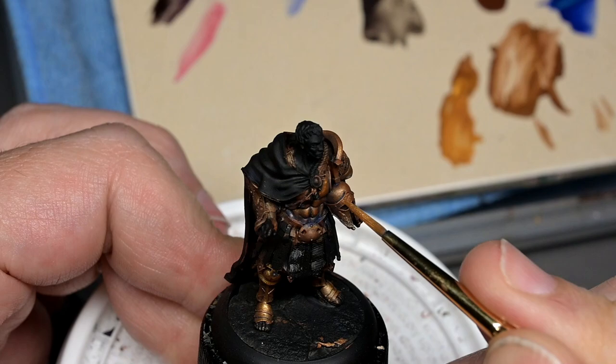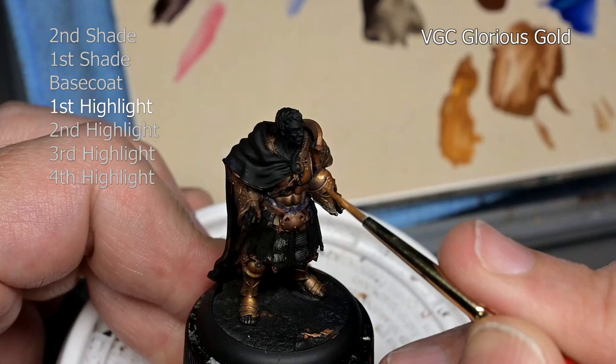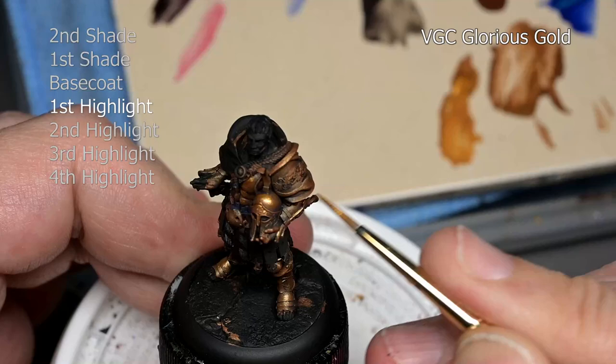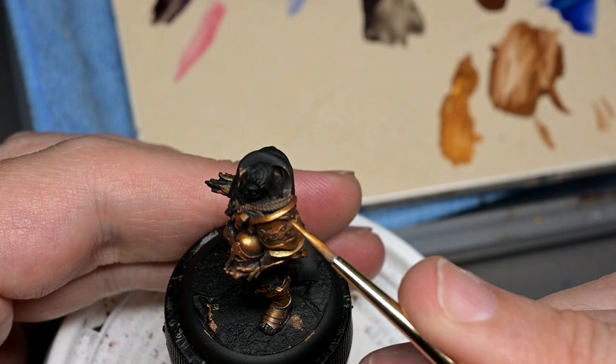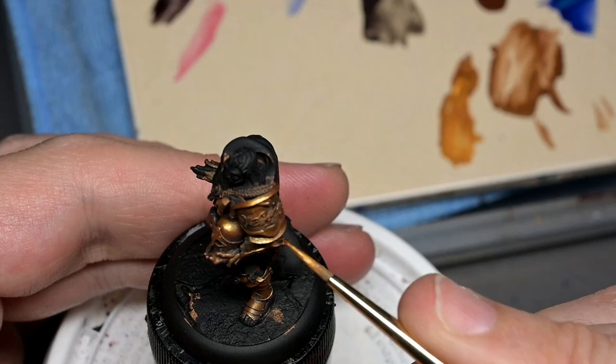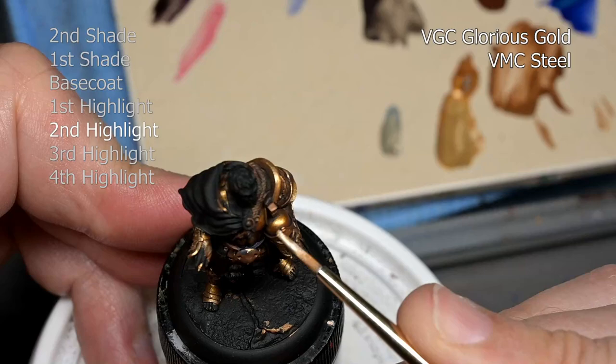From here, we can work on our highlights, first using straight Glorious Gold. And hopefully now you can see the full TMNT technique. We have our pure metallic for our highlights, reflecting the most amount of light and getting the natural sheen of metallics. We have the base coat, which is a slightly dulled metallic with the Heavy Sienna mixed in. And then in our shadow regions, we have a number of washes over those to make them very dull — so shadows are not reflective, but also have some color in them. As we approach the highlight, that's where you get the sparkle and the sheen.